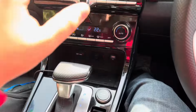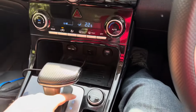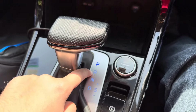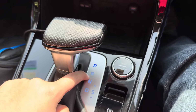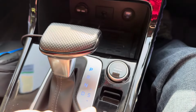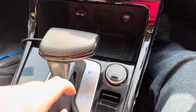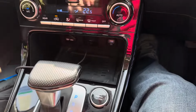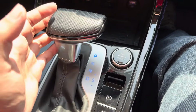Now coming towards the gear lever, we get 5 modes over here. One is the parking mode, the other is R, which stands for reverse, N for neutral, and D for drive. We also get the S mode, which is sports mode. And especially in today's automatics, whether it's a DCT or CVT, we also get a way through which we can drive it in manual mode as well.